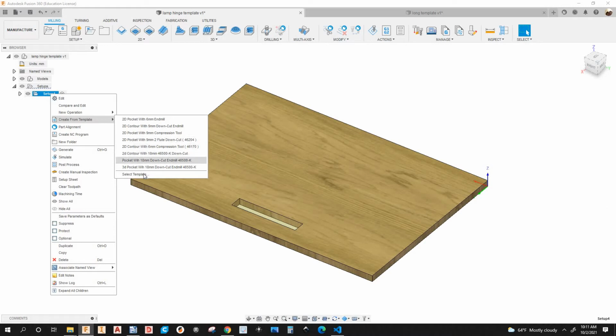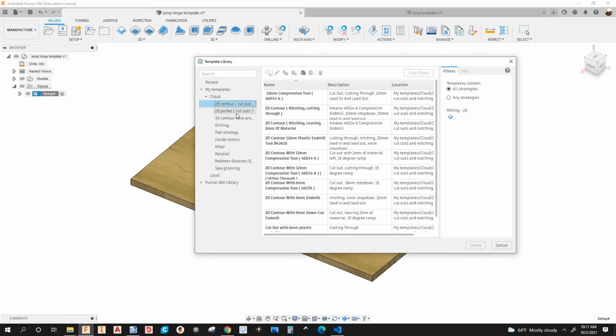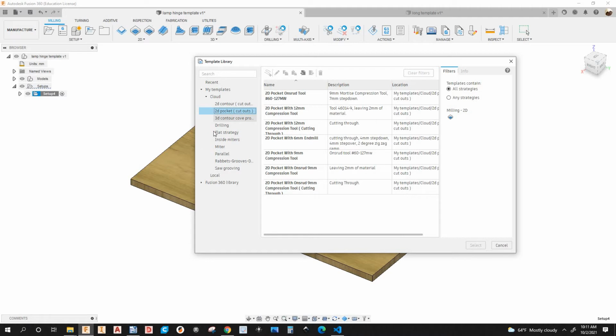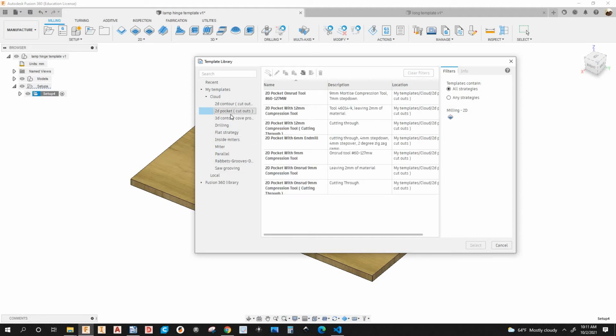I got all the machining templates here: 2D contour cutout, 2D pocket cutouts, drilling, and all the boring bits that I use on my machine. So I'm gonna select the 2D pocket cutouts, and I'm gonna use a 1/4 inch end mill. In this case, it's 6 millimeters.